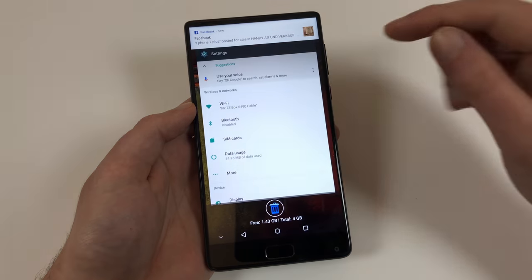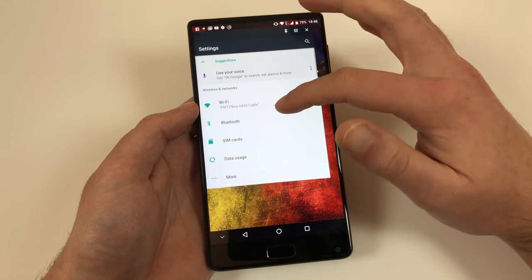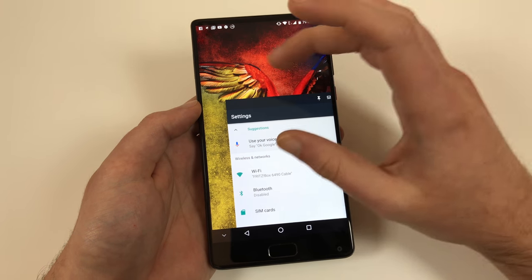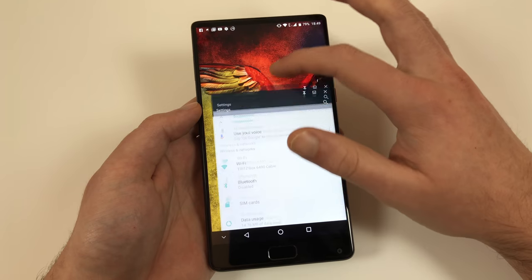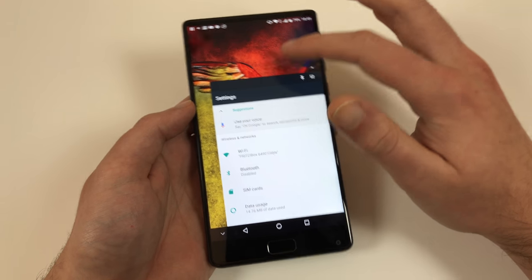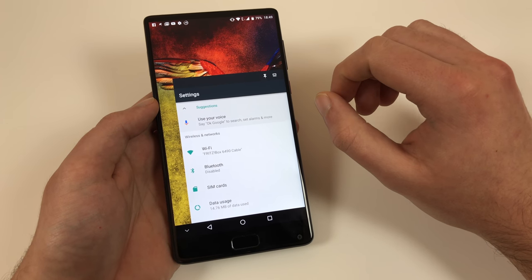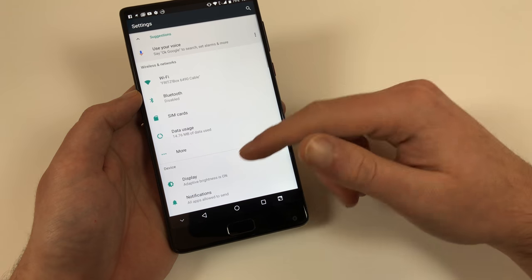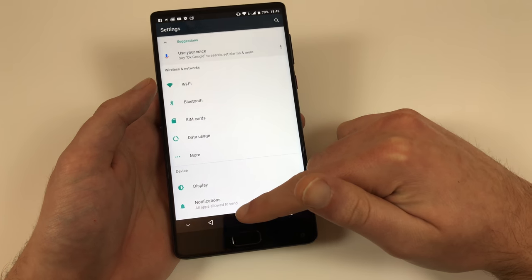And what I also noticed, and that's kind of strange, is that you can put apps in a window mode there. I mean, what's the purpose of this? Nobody needs that. So this way you could use two apps at the very same time in windows, but at such a small screen, it just doesn't make much sense. On a tablet, it would be a nice feature, but on a phone, yeah. I already imagined that probably you can hook up some external display via the Type-C port and then use a window mode or something like that, but that's actually not the case. I tried a HDMI dongle and I didn't get any HDMI out with that, so it doesn't support video out on the Type-C port. So yeah, this feature doesn't make much sense to me.